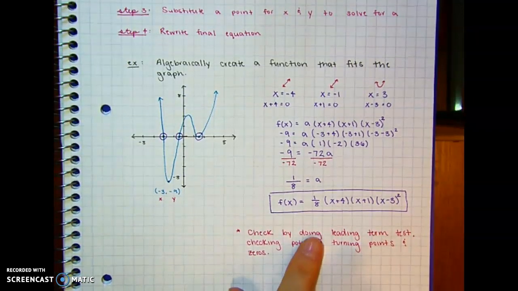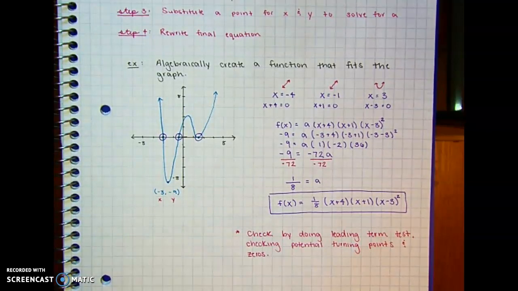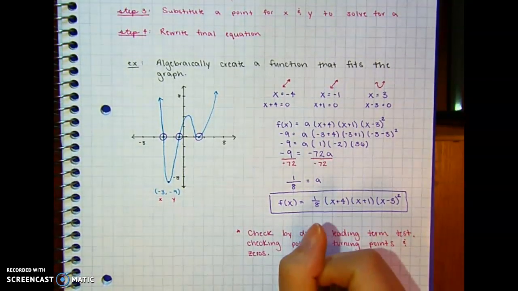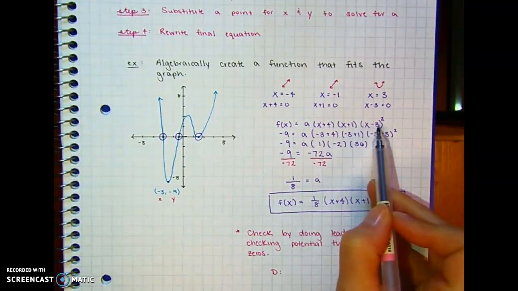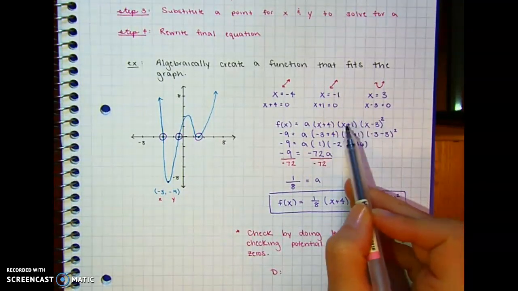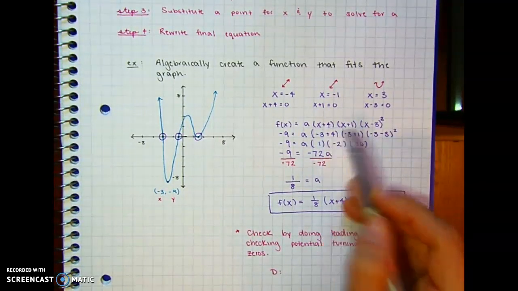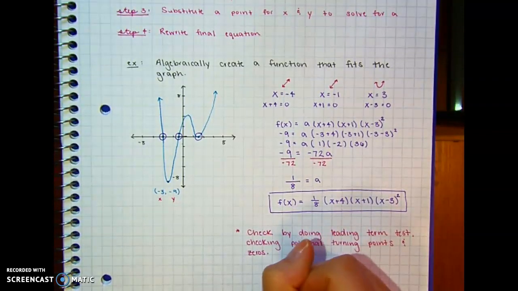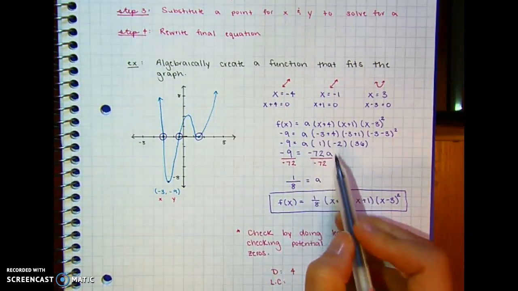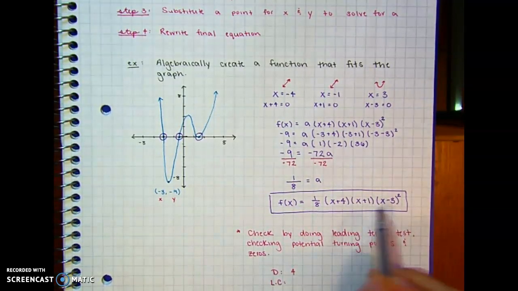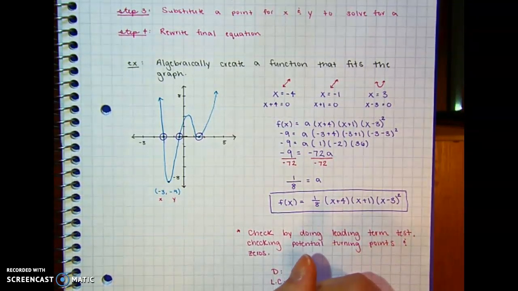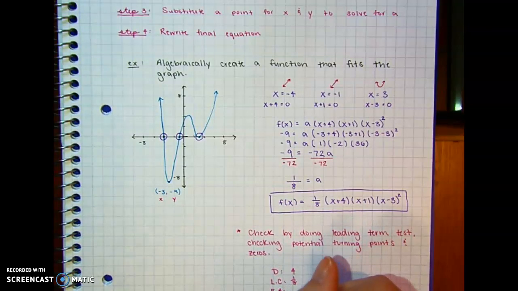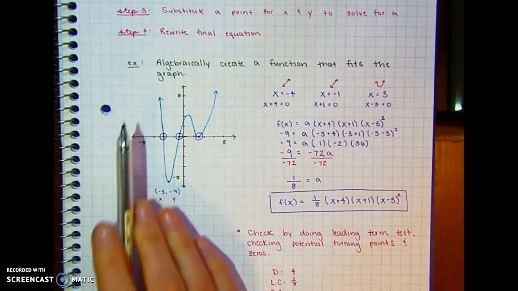So if I do the leading term test, right, the degree of this, I'll just do a quick check, I have a little bit of time. The degree of our polynomial, we have to look at it in this factored form, so it would be 1, 2, right, so this would be squared, this is just x, so that would make this cubed, and this would be to the 4th. The leading coefficient would be 1, oh, just kidding, would be 1/8, because if I multiplied all these out, it would just... So that means that my end behavior, because it's even and positive, should be up, up, which it is.